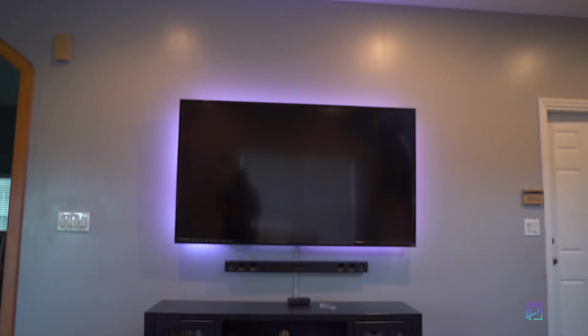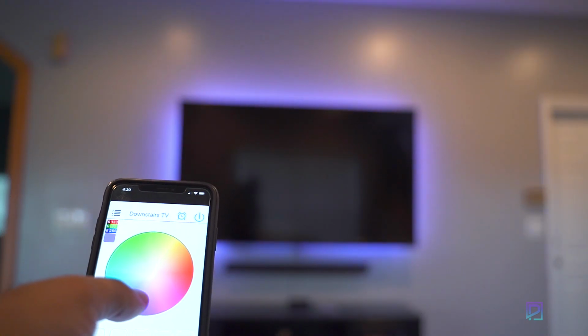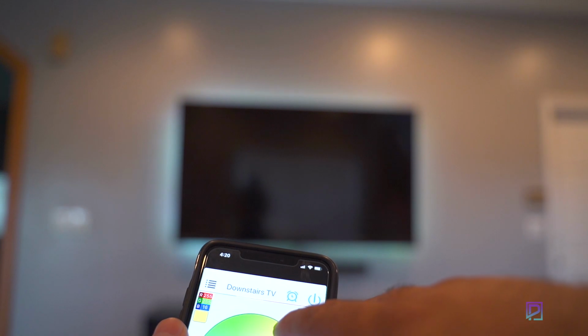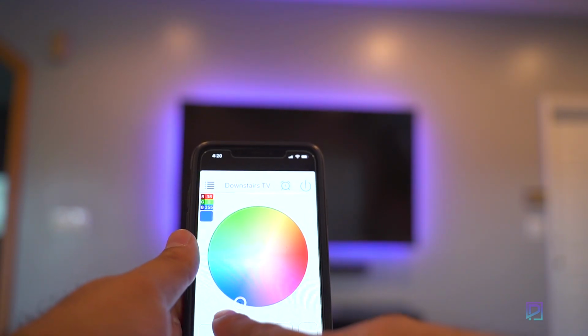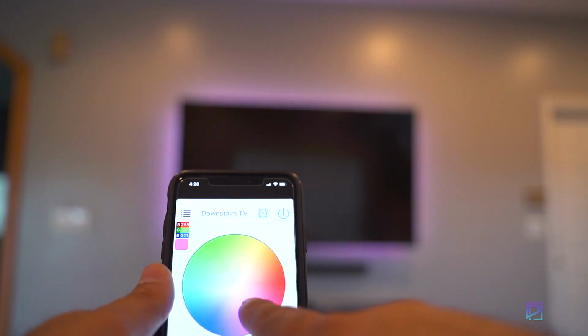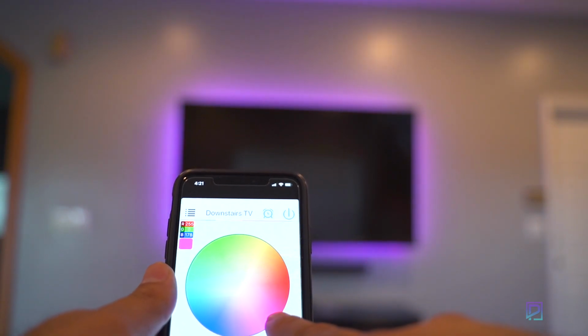And here's a demonstration of using the app to adjust the colors. So we're at blue here, red, green, teal. Got white here. The purplish pink going into blue again. I could just cycle through all of them, you could desaturate it, you know, it just looks awesome.